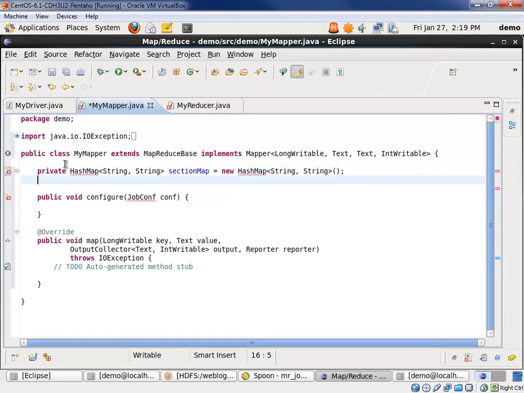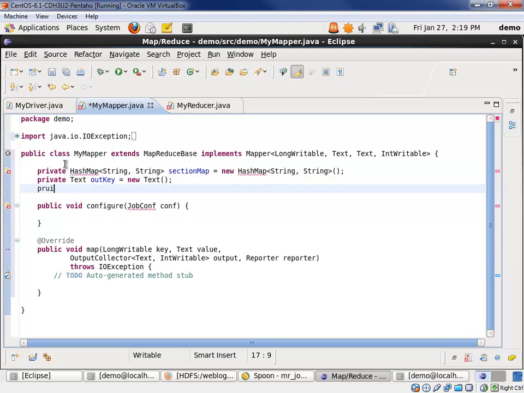Now, to save some memory and garbage collection, I'm going to create two instance variables to hold our output key and value for each execution of the map method. So our out key is going to be a text object, and we'll just initialize that to an empty text object.